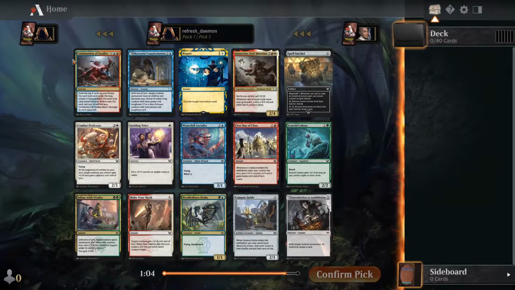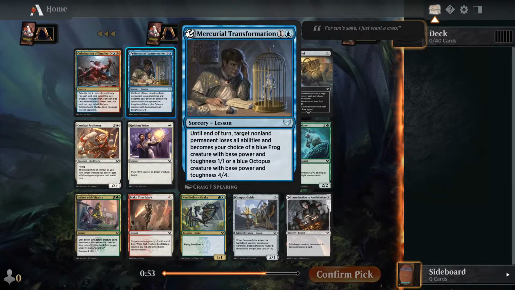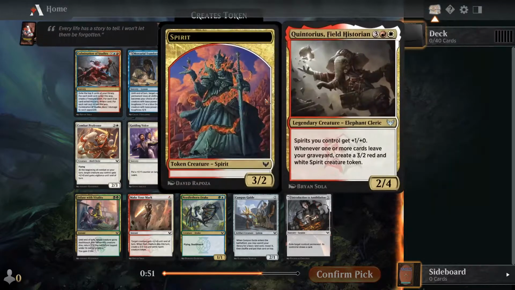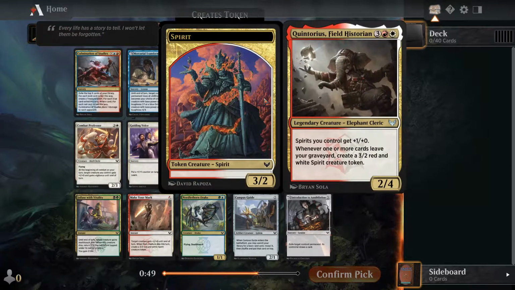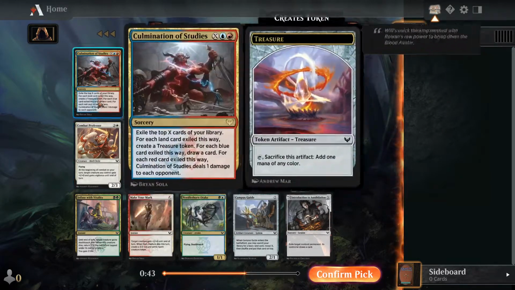Alright, here we go. First choice is Culmination of Studies. I don't think it's that good in Limited. I don't know. Mercurial Transformation, Negate, not really. Quintorius could be strong. I like Quintorius. Spell Satchel, Combat Professor, I like Combat Professor.